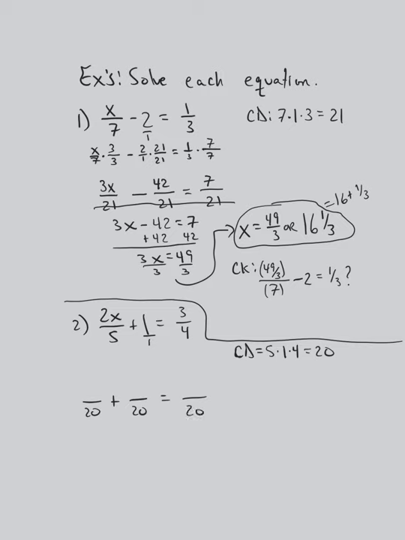Now this numerator on this first one might look a little tricky to you at first because it is 2x, all right? And so that's not an equal sign though. But what do I need to multiply top and bottom? The key thing is just pay attention to the numerator, the denominators. I'm trying to get it to 20, so what do I need to multiply this 5 by so that I will get 20? That's 4, okay? And so I do the same thing in the top.